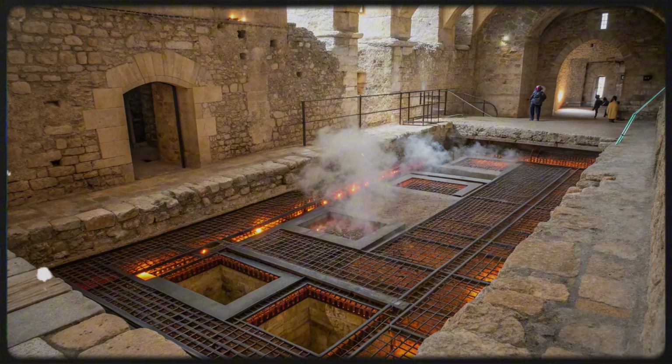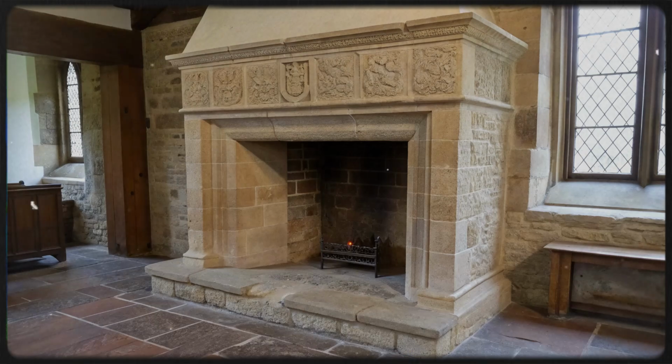The 14th century brought important improvements in the field of draft control. Craftsmen learned to create chimneys with variable cross-sections, which allowed them to regulate the intensity of combustion. The first dampers appeared, metal plates that could partially block the smoke channel. This made it possible to save fuel and more accurately control the temperature in the room.